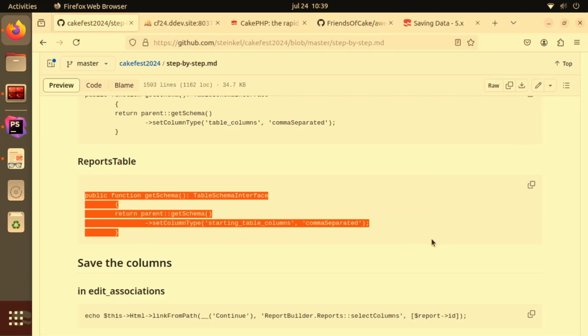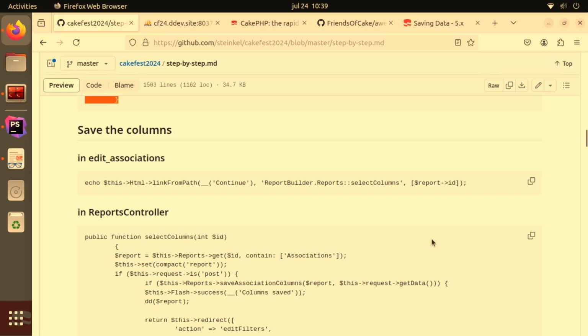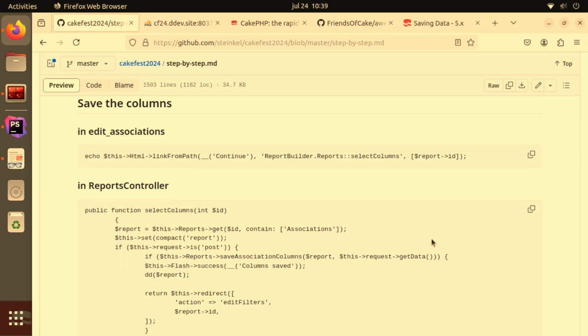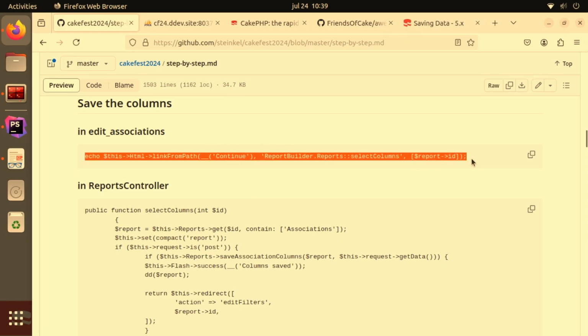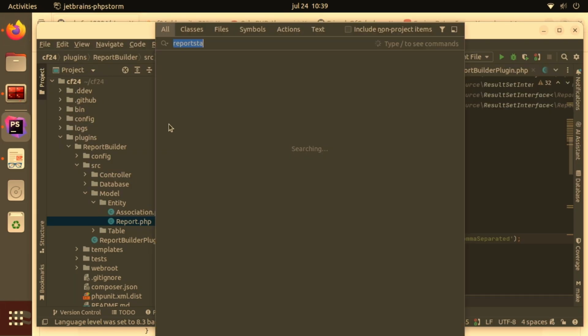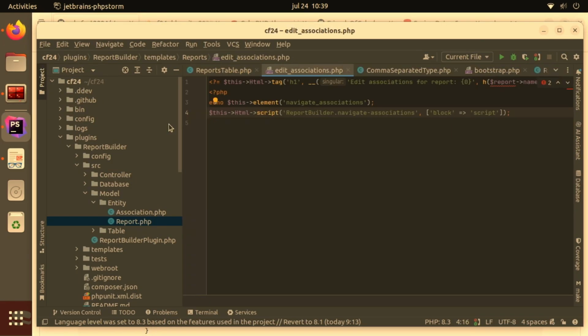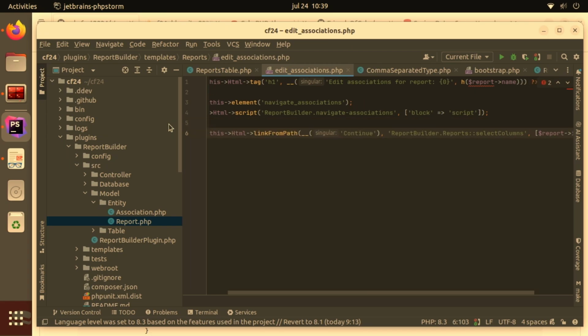So now, in edit associations, we need to generate an action to display the columns. Check on the columns and click on submit to save, right? But we want to first create a link in edit associations. Around here, right?